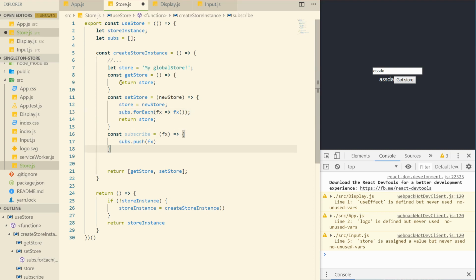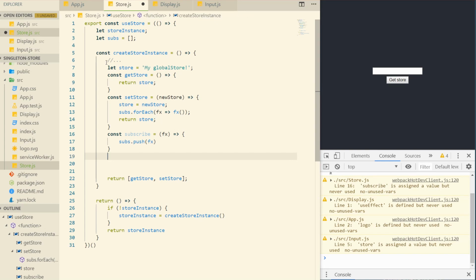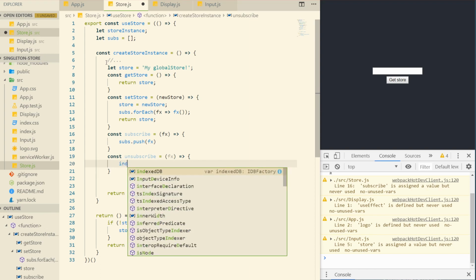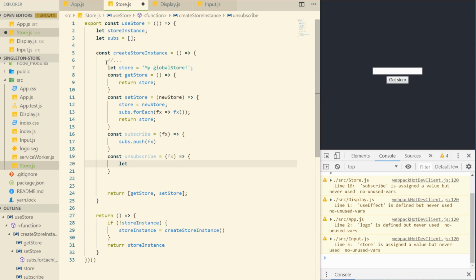And then I think another good idea is to have another function, unsubscribe. So we'll pass a function. We'll find that function by reference inside of our array and remove it. So first we'll get the index of the function. And we're not going to do too many checks. Obviously, we would want to check if it exists before trying to remove anything.